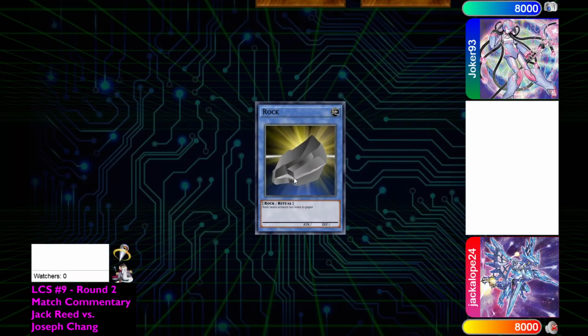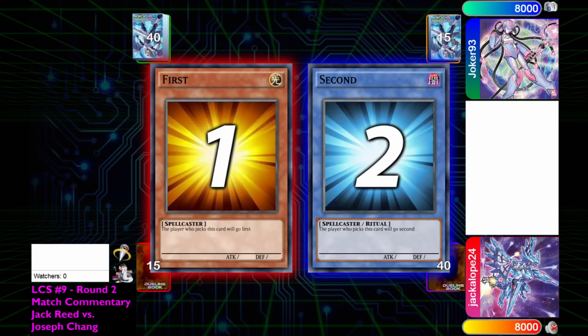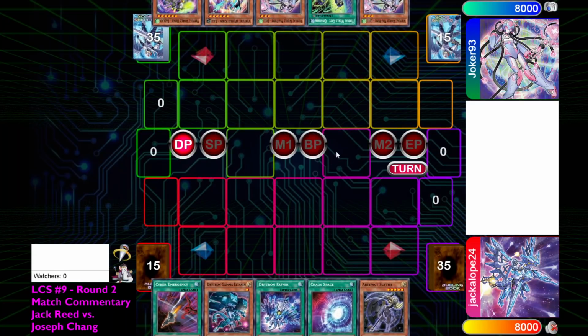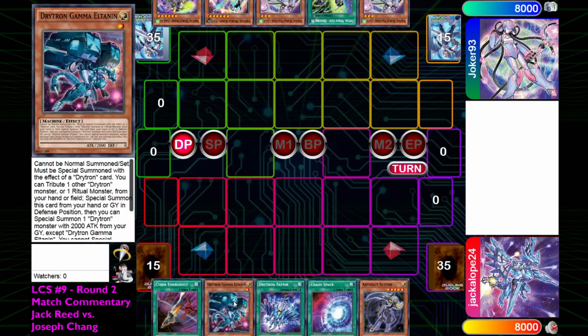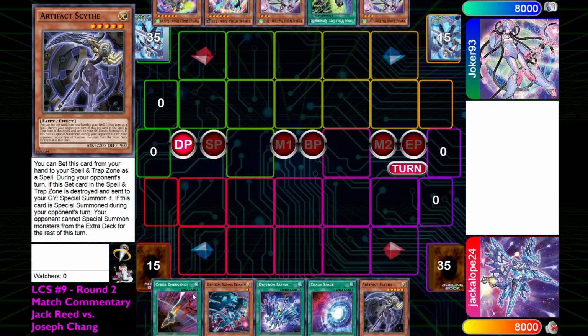We're going to see the rock, paper, scissors being won by Jack here, who's on Drytron. So Drytron's going to be going first in this matchup. Both players on 40. So the opener for Drytron is going to be Cyber Emergency, Drytron Gamma, Fafnir, Chaos Space, and Artifact Scythe. Pretty interesting hand.